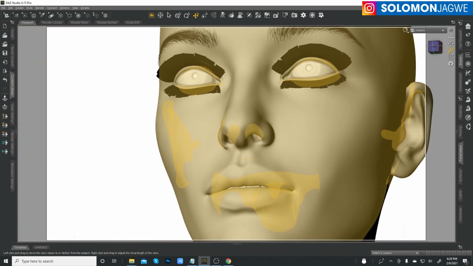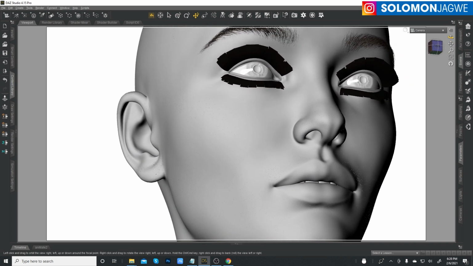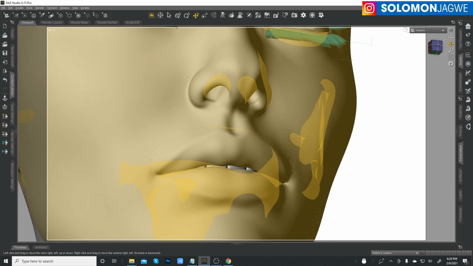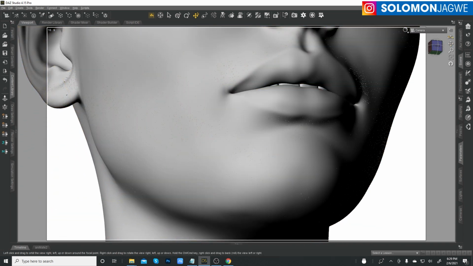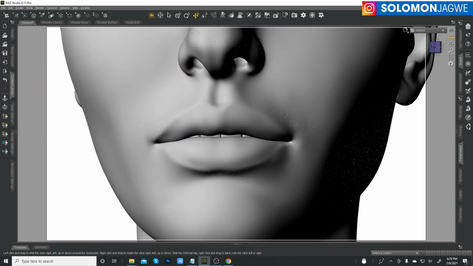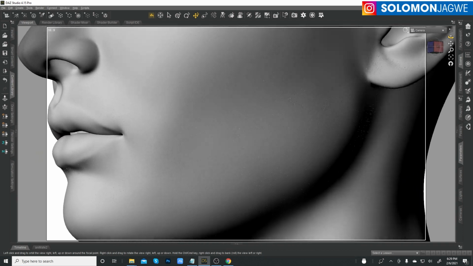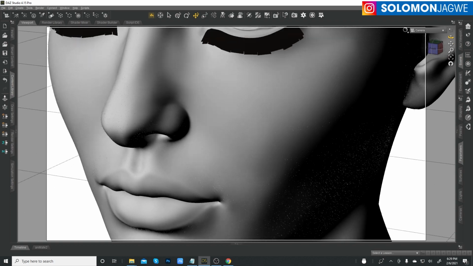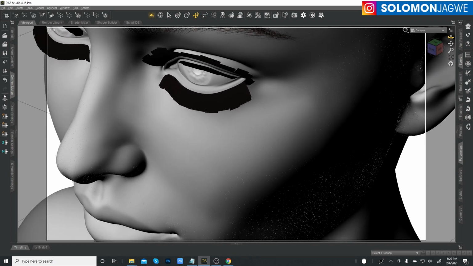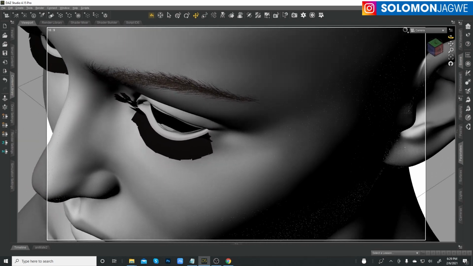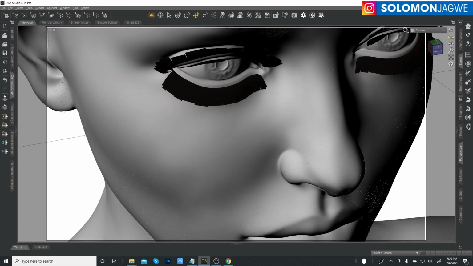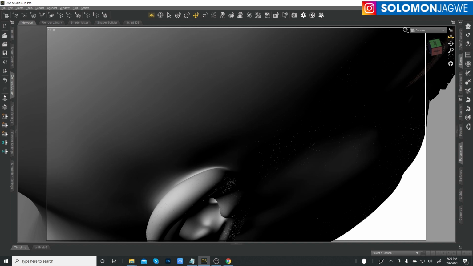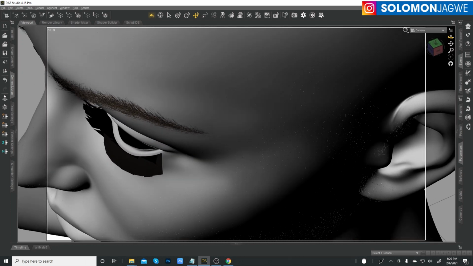Isn't that cool? This is an awesome addition, and it's small things like these that make a difference when you're rendering a character, or if you're trying to do an influencer of sorts. Look at that. If you set it in a shadow area, you can see the peach fuzz really well, or the vellus hairs. That's what they call them. That's a new word. I'm learning vellus hairs, and you can see them there on the ears, on the forehead.